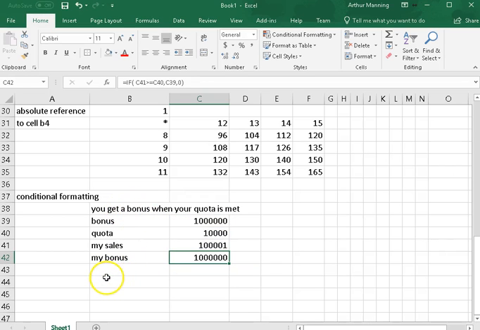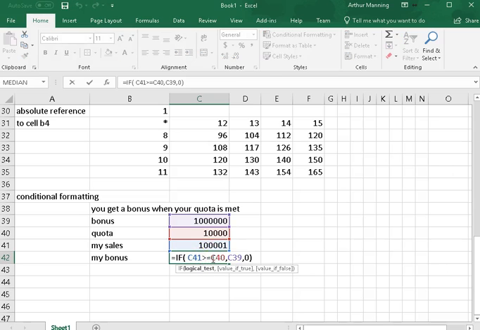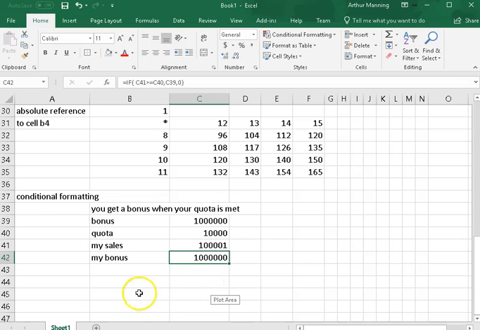Does the order of the greater than or equal sign matter? Nope. As long as you put the 40 on the left side if you're doing less than. If my sales are less than the quota, then I would have to switch this order around if I want to do it the other way. Let's try another one just for practice.